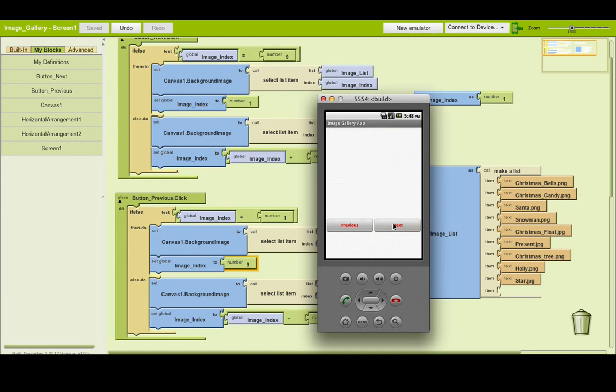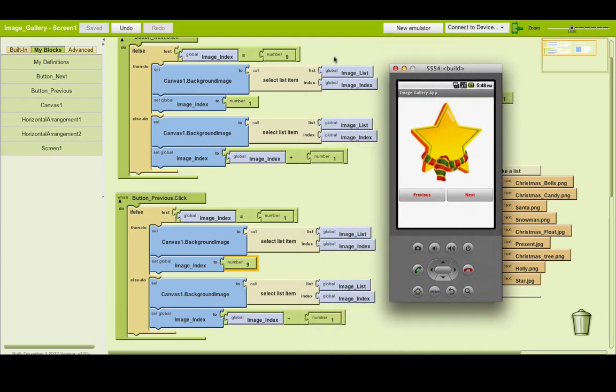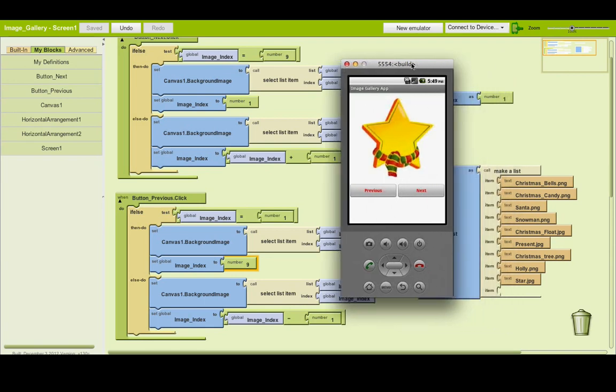And then holly. Ooh, holly's not worked. We'll have a look at why in a second. And then we'll go to the star. So what we've now got is a range of images. Just so you know, because I'm now at the last position, this will say, are you at the last position? If you are, it's going to set me to go to position one and then change the image. So if I press next, fingers crossed, it should take me to the Christmas bells. Ta-da!